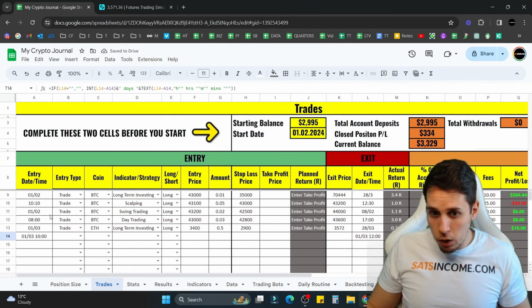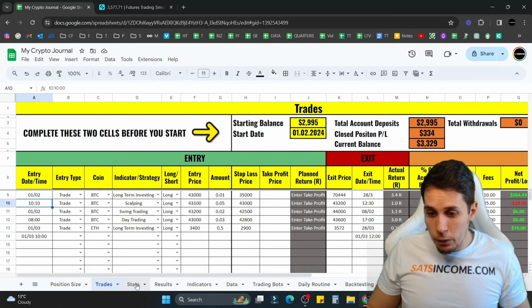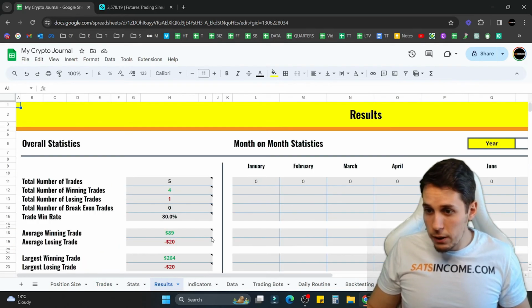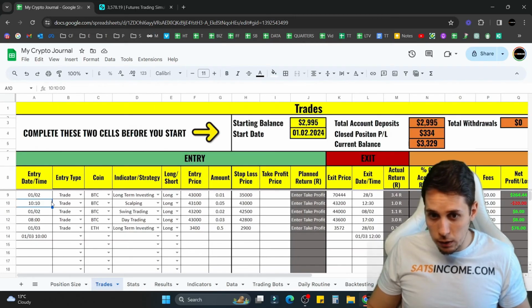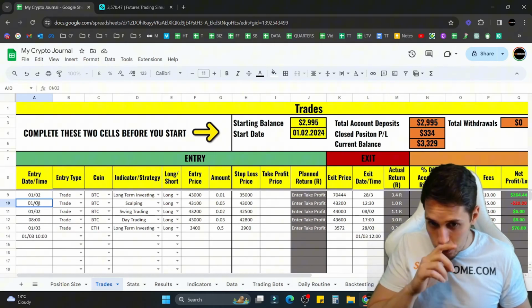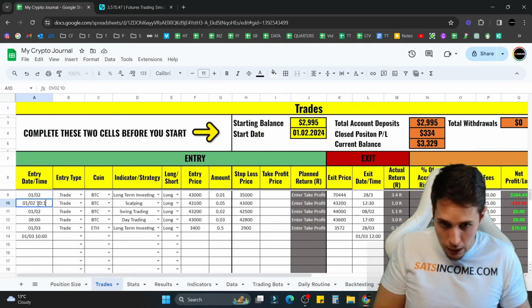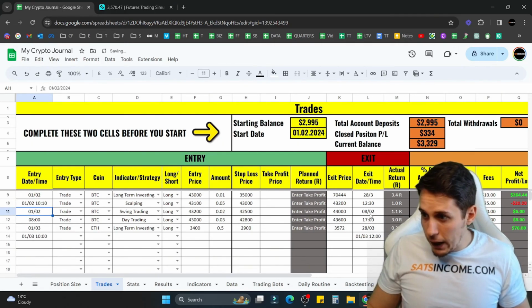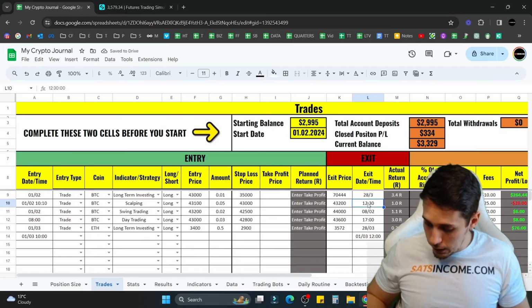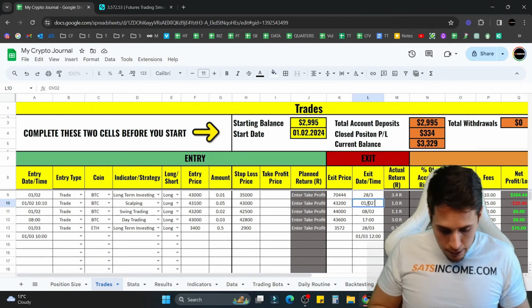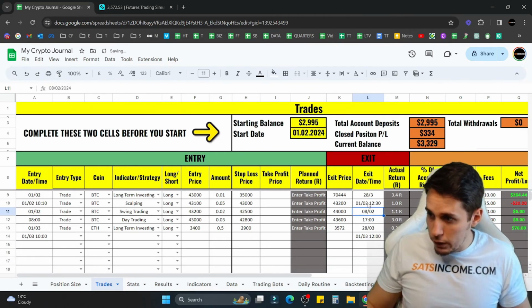That's important to do because later on you will be able to analyze your monthly results, right? And if you add only the time, the journal won't calculate properly your results here for the different months, right? So that's why we have to go back now and add here also the date. So this was February 1st. We said that we enter 10 and then we exited on the same day but 12:30. So this is the same day but we exited 12:30.